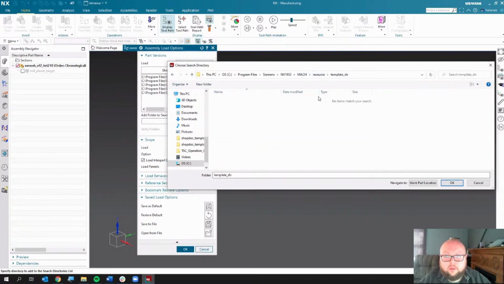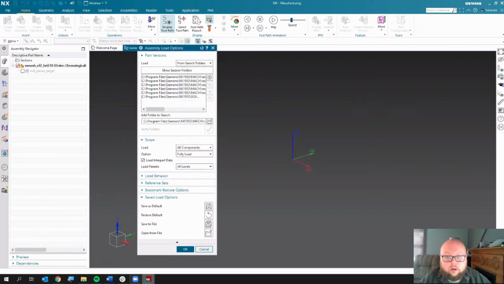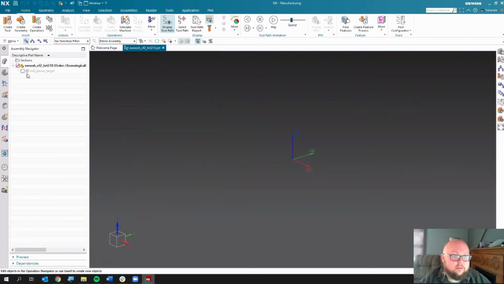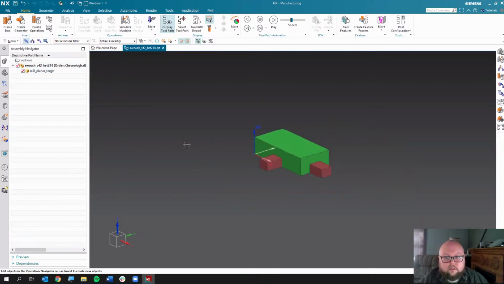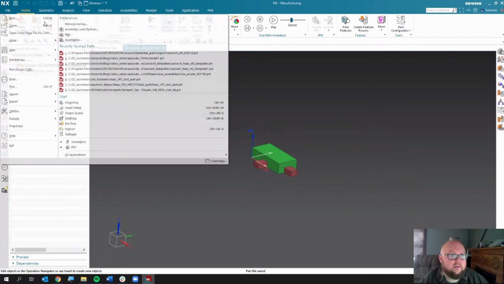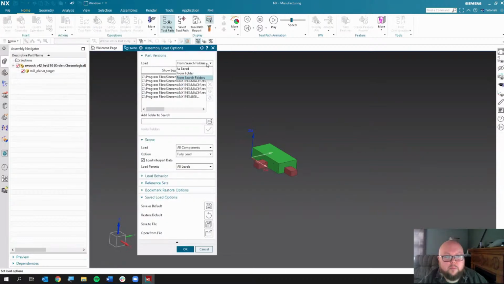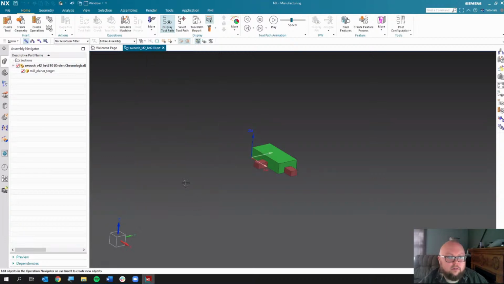This file is just this target body that, when you do a file new referencing a component, replaces your geometry with this part file. So that's okay, we have that set up now. I'm going to save this file and change my load options back to As Saved.